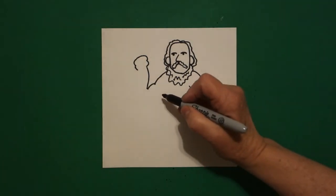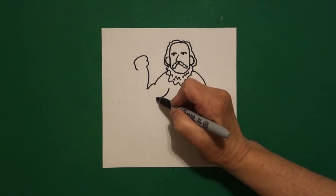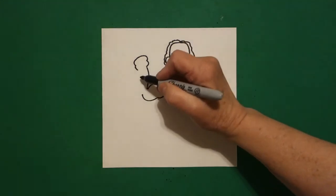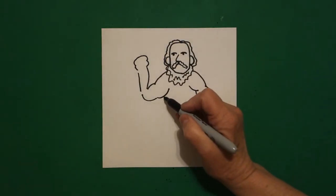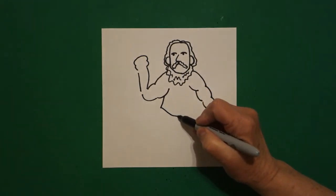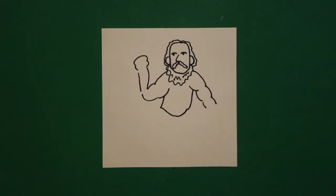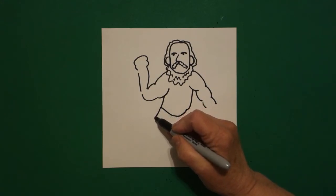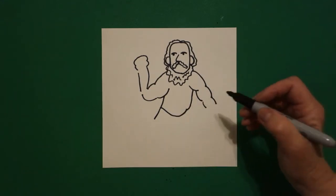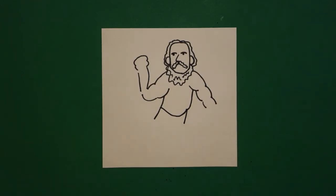Come back over here on the left, underneath, we're going to draw curve line up, curve line over, straight line, leave those floating. Now come over here on the left and draw a straight line down, curve line over, straight line up, connect. Come back to the left and we're just going to draw straight diagonal down, leave it floating, and on the right, straight diagonal down, leave that floating.